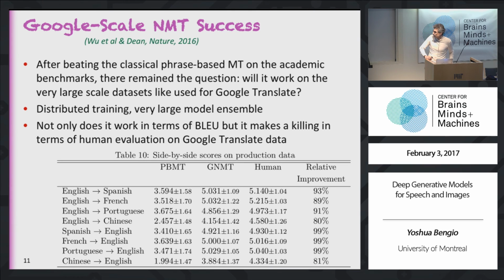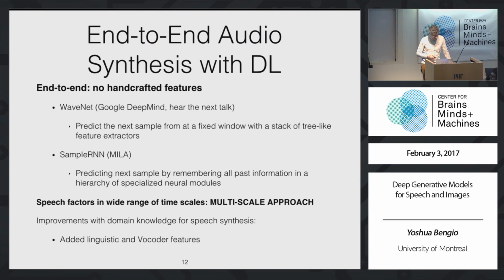And the result is that they're closing the gap between traditional phrase-based machine translation and human translation, at least at the sentence level, which is an easier task. I won't explain the numbers, but basically we're getting very close, at least numerically, and in terms of human evaluation, to machine translation using these systems.